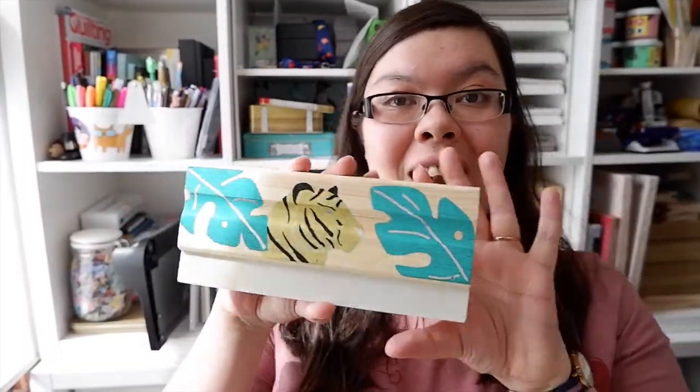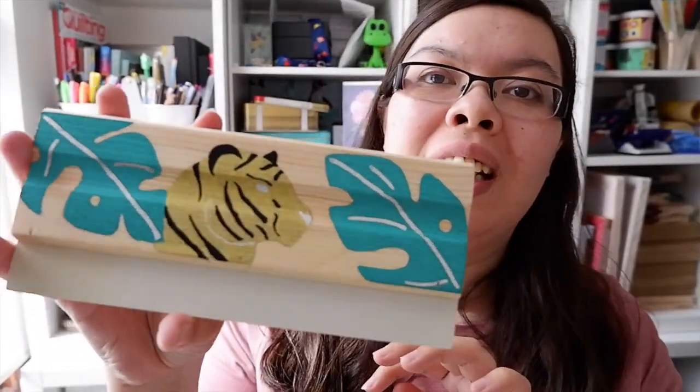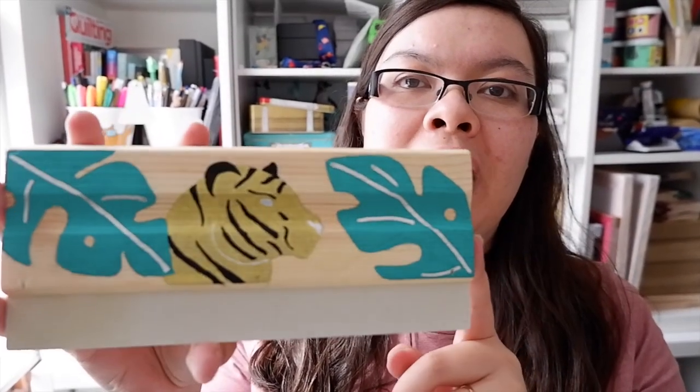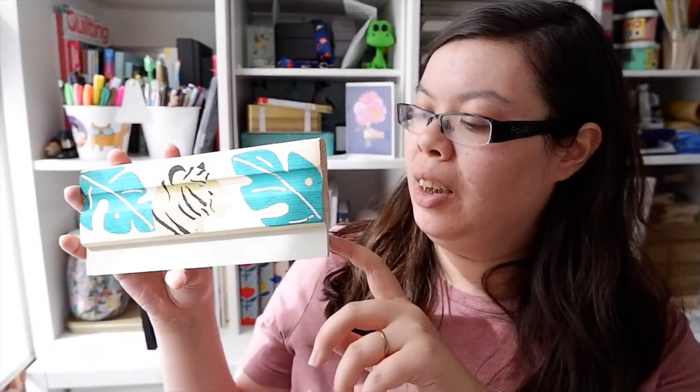So yeah, there's my finished squeegee. God, I absolutely loved this. It was so much fun to make. I just love that sparkle on it and the look of the bare wood underneath. I just think it's such a fun thing.